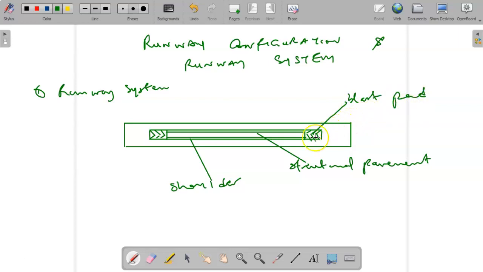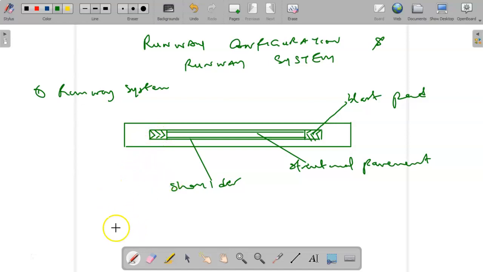And what is the blast pad? It is an area designed to prevent erosion of the surfaces adjacent to the end of the runway, which are subject to repeated jet blasts. Most times when the aircraft is taking off or landing, the first touch is on the blast pad, so it helps to reduce erosion at the end of the runway.